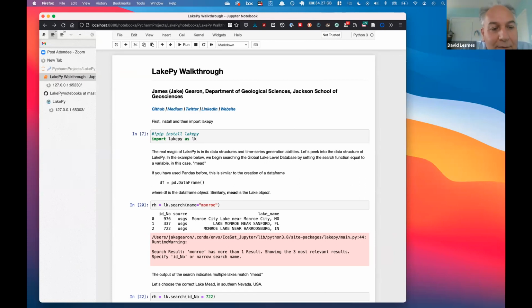Hey, Jake, I missed the beginning, but this is a cool presentation. In the water mission area, in terms of water resources, there's a lot of interest in reservoir operations and being able to predict lake levels and reservoir levels. There are codes you're probably familiar with, like WEAP, RiverWare and MODSIM. There could be interest. I could get you connected to people in the WMA. I think Jordan Read, who's in charge of our data science group, would be a good person. He's a lake science person who does modeling, AI, ML kinds of things.